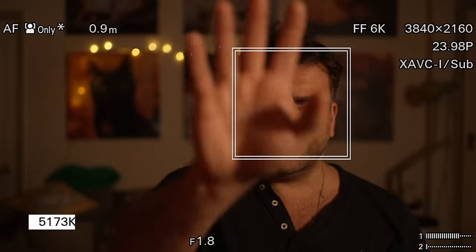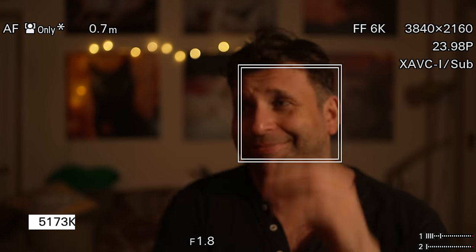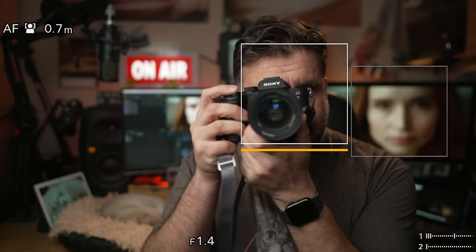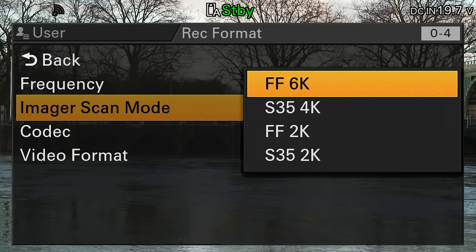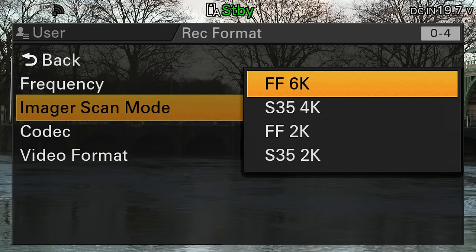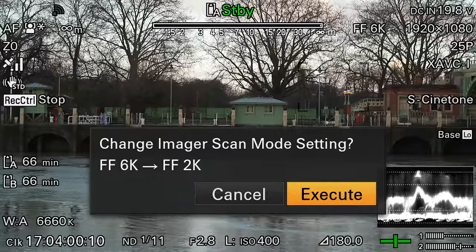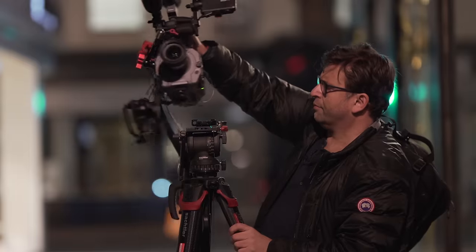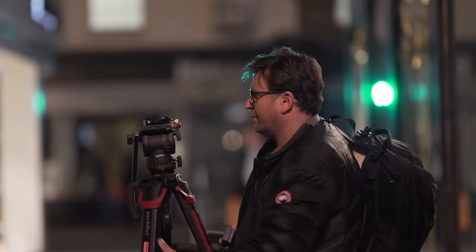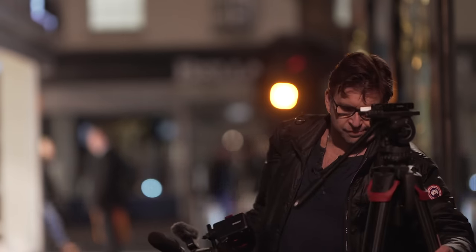I've certainly been frustrated at times with the many quirks of the camera and the way that it operates. At times it is counterintuitive. I do feel that there's sometimes a lack of common sense in the way that things are done. I know they can be improved. I would love them to take on board some of the things that I've said in this review. It doesn't hold the camera back at all. It just means that your first experiences and first few days with the camera are going to be a little bit more frustrating than perhaps they need to be.